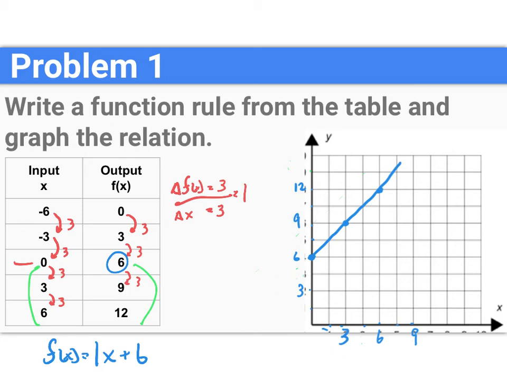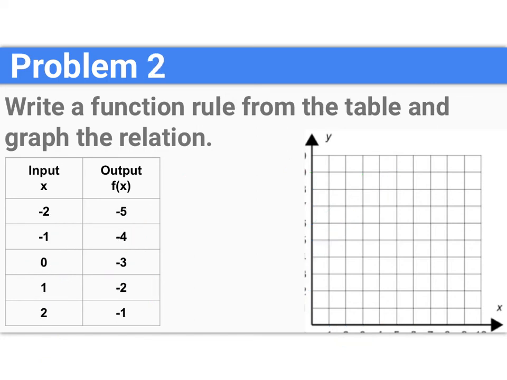So you can always choose, but make sure it's consistent on each axis. I did the same spacing on both axes, and it made it neat for me. But you can have different spacing on your axes. You just have to choose it and make it work for you. Okay, so graph the relation. So let's see what we're changing by: by 1, by 1, by 1, by 1. We're changing by 1 each time.